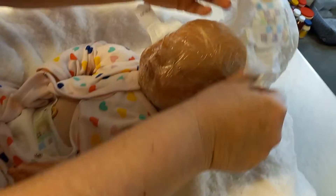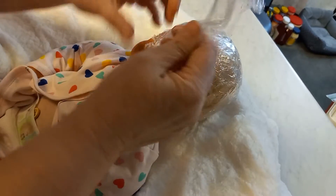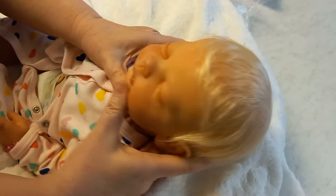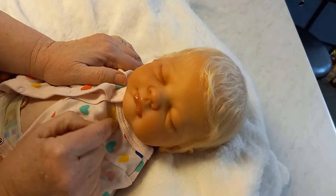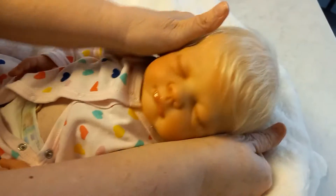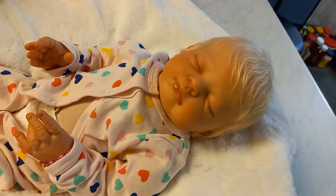That cap is cute — little hedgehogs on it. Oh look at her! Let's get this plastic off. Oh guys, look at this baby. Look at her hair — this is blonde hair. Can you see the swirl? Look how she's rooted. And then there's her little face — look at that sleeping, serene baby. Look at those lips, they are luscious. Little ears. Chris has outdone herself. This baby's hair is tremendous. Isn't she beautiful? Does anybody recognize her? You'd have to be in the hobby for a while.